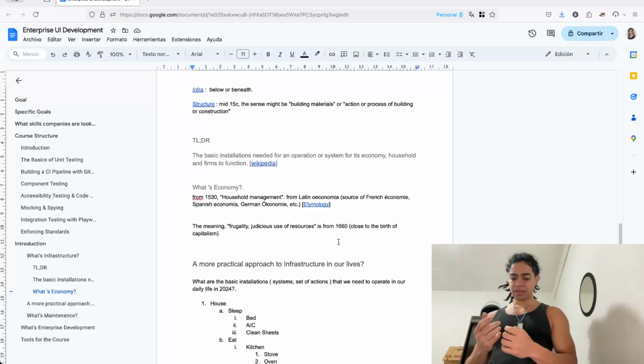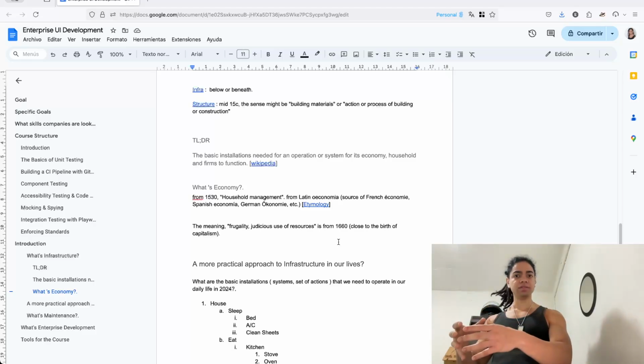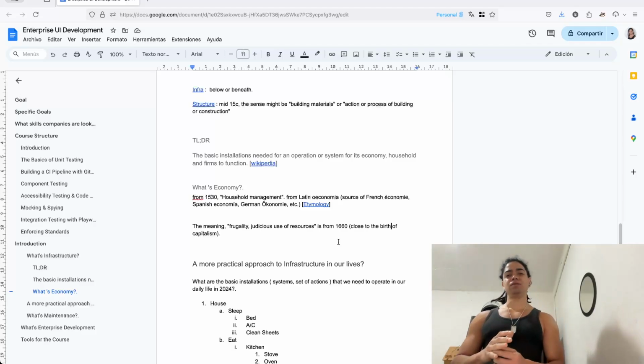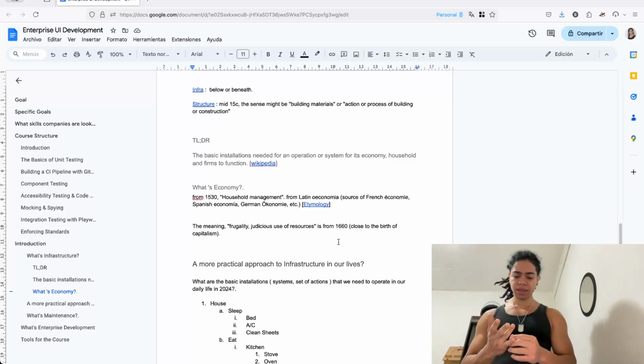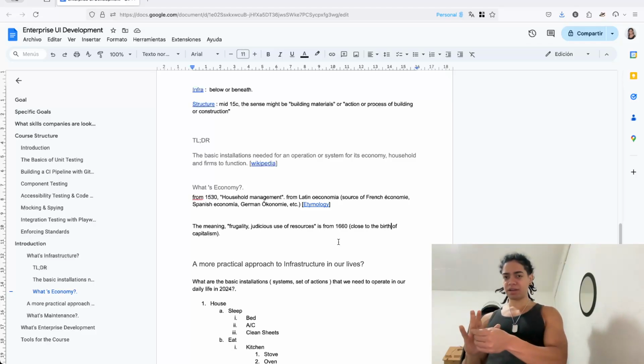Because the whole point is to understand where all of this comes from, so we can enrich our vocabulary and provide this service to companies or even to ourselves. We need to know these fundamentals as a way to understand why we do the things that we do, and what impact we're going to have.